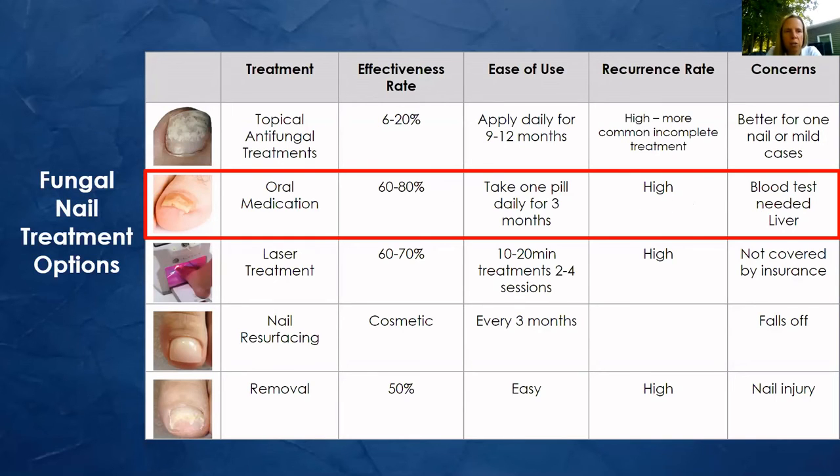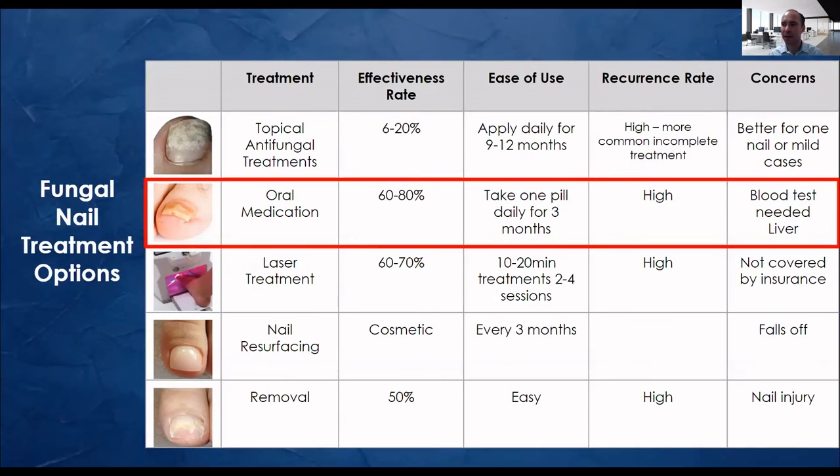Dr. Pelton, could you answer Lori's question — what causes fungal problems? Fungus is caused by a dermatophyte, which is a type of infection that gets into the nail. There are a lot of different types. A fungal toenail can start with trauma or rubbing in your shoe, and it lives in a warm, moist environment — a prime place for fungus to happen. It tends to transfer from one toe to the other, and possibly from one person to another. The best way to determine is taking a sample, because it could also be from a candida infection, a pseudomonas infection, or just from trauma. Taking a sample tells you what type of organism and whether the medication we give you will work.